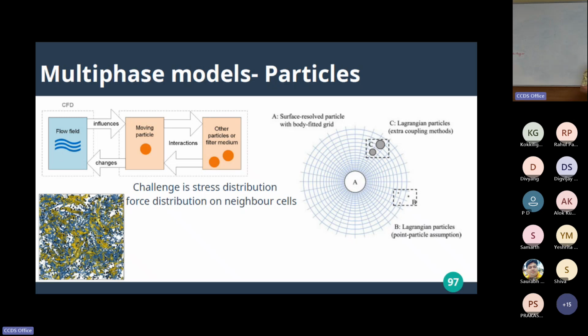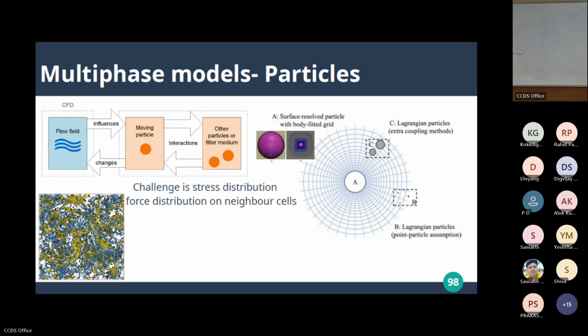If there are some small structures comparable to your particles, wherever particles are comparable to them, you apply this stress distribution. So that kind of to-and-fro happens in the system.